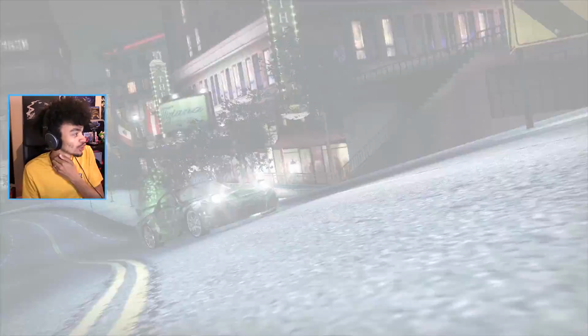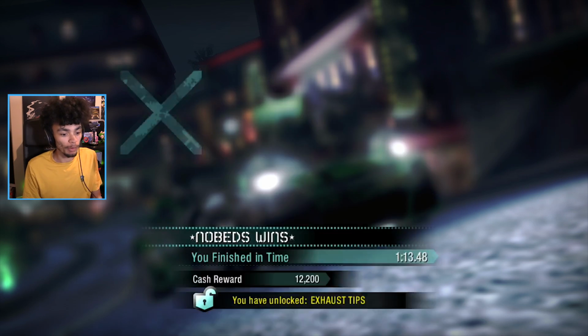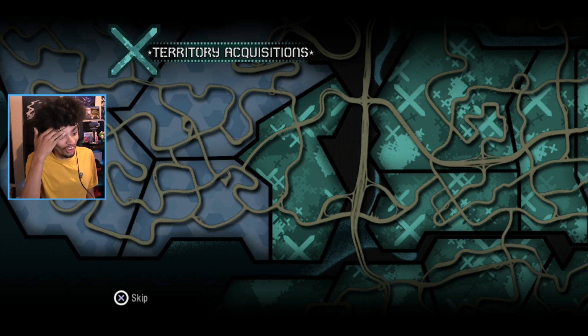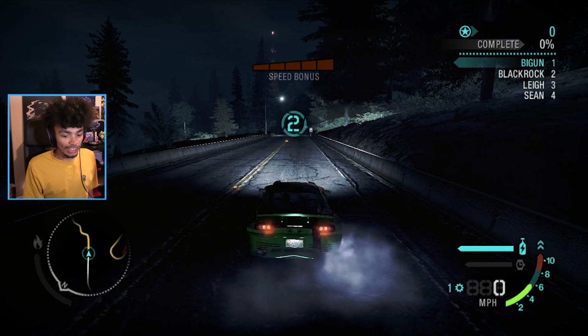Now this is going to be super smooth and easy to jump through, as long as they don't try and take territory back from it. We've got exhaust tips for the RX-7. There we go. Territory taken over by the Patsman G. I got another Vauxhall. That's exactly what I'm here for. But it's now time for our first drift event in the RX-7.